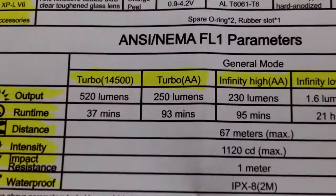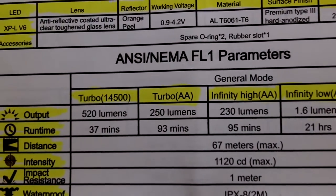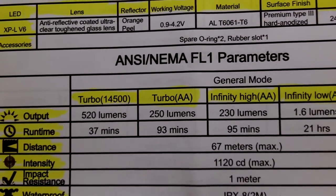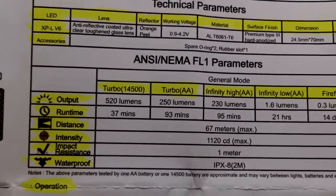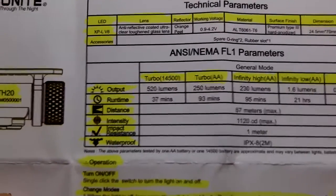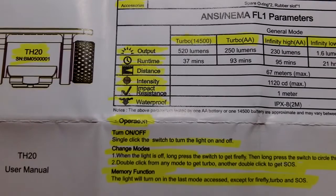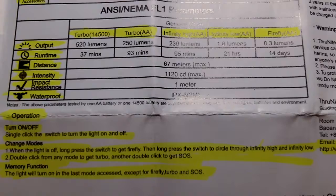Impact resistance up to 1 meter, as with their flashlights. You could drop them on the concrete to 1 meter. And they're waterproof IPX-8 to 2 meters, similar to a lot of the other lights that I did before. Again, to activate this light, let's go over that. We'll come back and get the light and go over the activation of this.